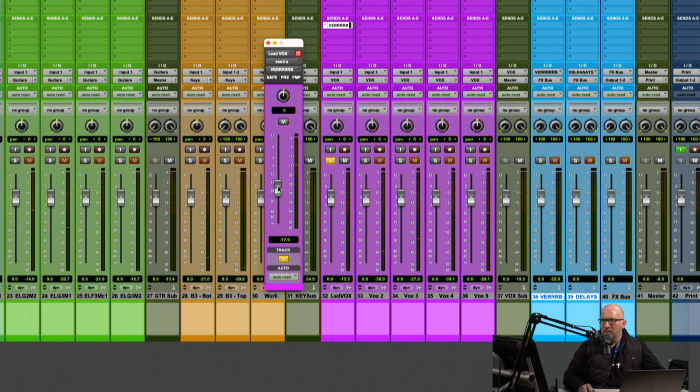We don't hear him. Why don't we hear him? Well, because when I hit solo, everything else in this session is automatically muted. Look at that. We've muted the reverb. How do we get rid of that effect? We have to solo safe. So I'm going to command click each of these so that when we solo an item, those effects are no longer muted. Let's check it out again.